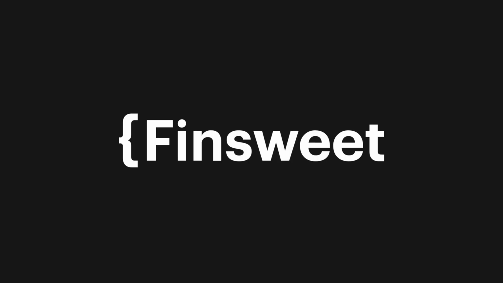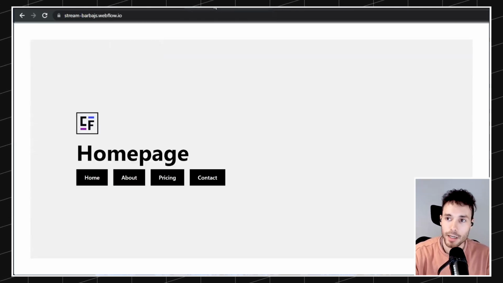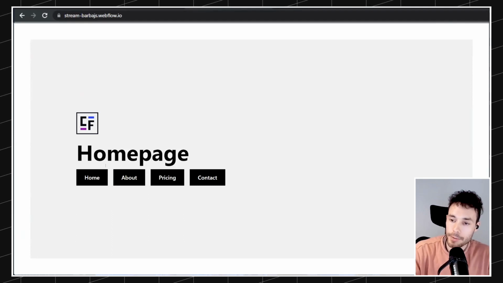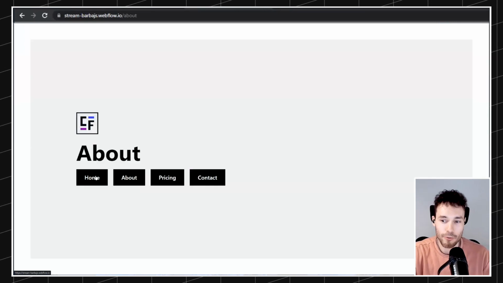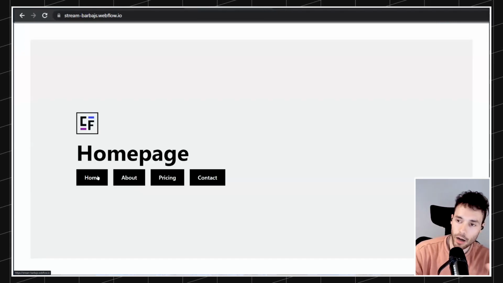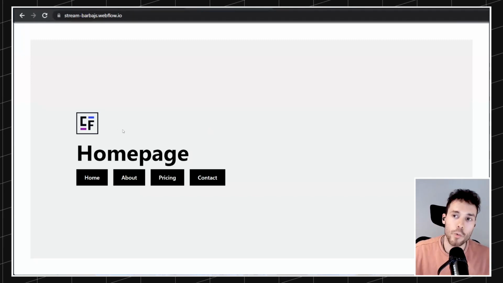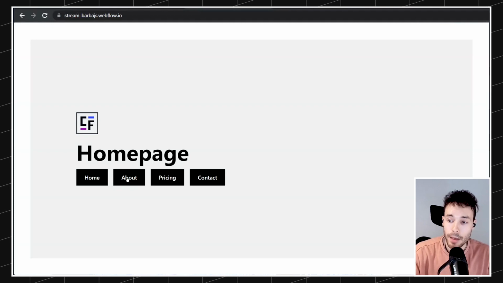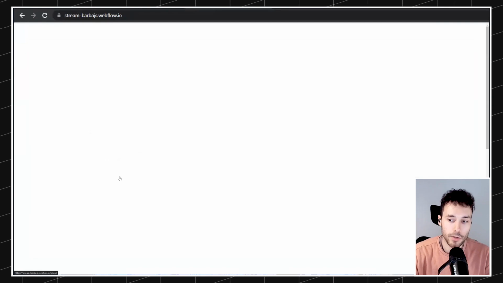Let me show you what I'm gonna try to build in 1 hour. Okay, maybe we'll make it, maybe we won't, but on the previous stream, we just implemented some basic transitions like this, where essentially we are navigating on the same page. Remember that Barba.js is always keeping navigation on the same page without reloading that page. And we created this smooth transition from one page to the other.